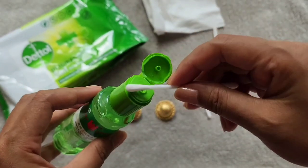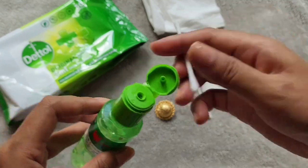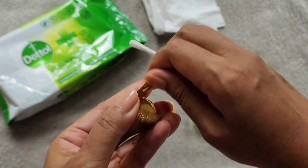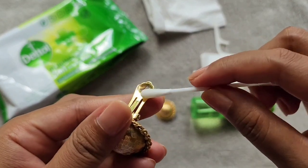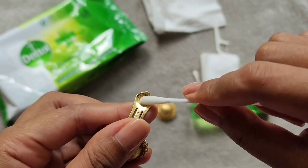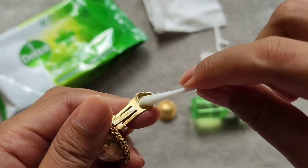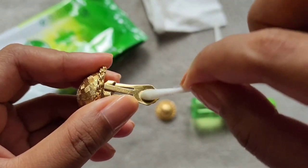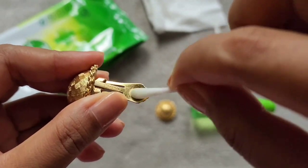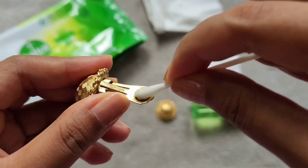Very simple. I'm careful because this is a vintage earring, so I just dampen the cotton bud a little bit with the eucalyptus, and I will start to wipe the dirt on the earring. So I just clean it gently, moving in a circle. I believe you can brush it and put some soap, but I want it to be gentle.